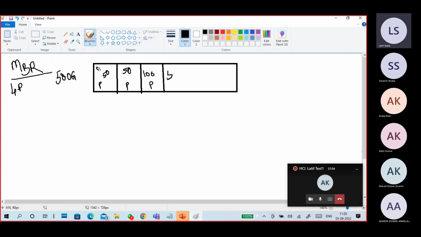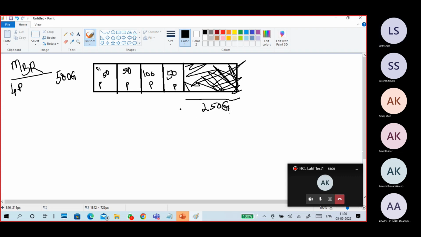Next I'm giving another 50 GB, so 250 GB completed. 4 primaries are completed. And what about this remaining part? We cannot do anything. It's not even unallocated. We cannot create any partitions in this remaining part. It is almost 250 GB left over.